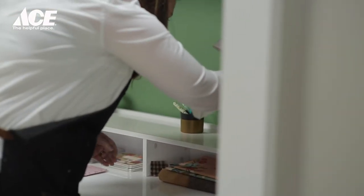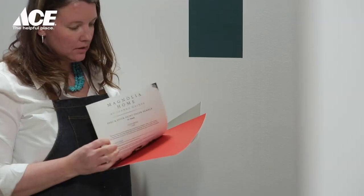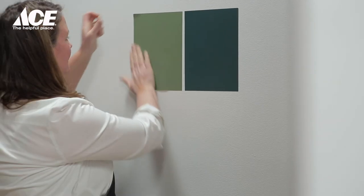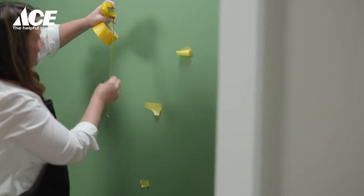The biggest tip when picking a color: don't go too dark. This space doesn't have a lot of adequate light, so by choosing a more neutral, lighter color, you are able to keep the existing closet lighting or use a side desk lamp. To help make your decision even easier, try these peel-and-stick paint swatches. Try them with different lighting and make sure you love the look of the color before you pick up your paint and a paintbrush.